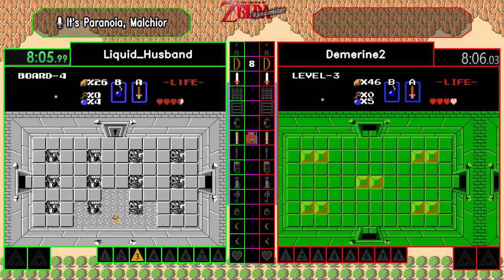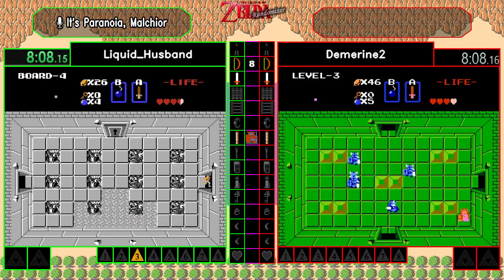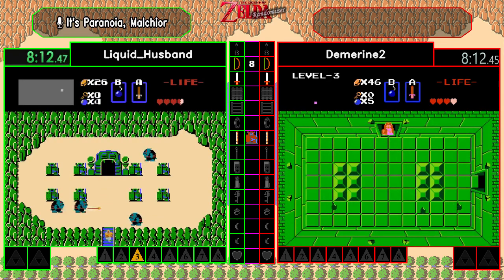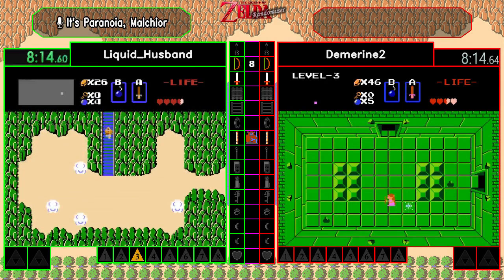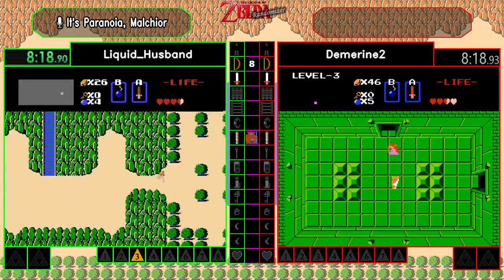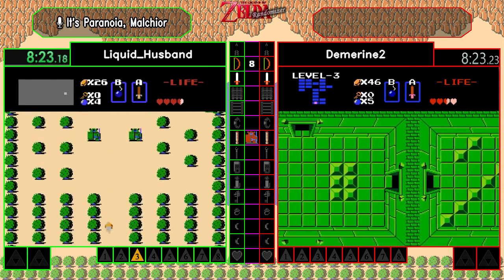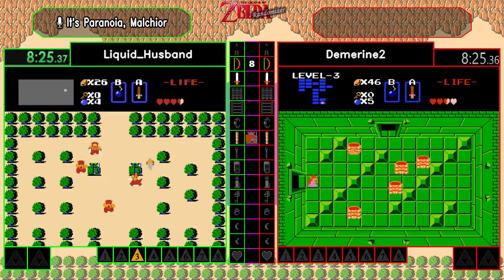Let's see. It's not bombed down. No keys and no ladder means we cannot go into level 4. Yikes. This is terrifying. Ooh, but a map on Demerine's side. That's handy. So, chat, with level 3, name that ink blot.